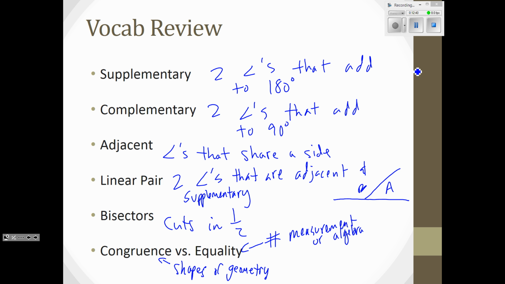Hopefully you remember the difference between the two signs. I'm running out of space down here, but congruence is the equal sign with a squiggly approximation on top, and equality is just obviously an equal sign. Okay? I know that's pretty low on there, right? I'll write on this board too. Congruence is this, equality is this, right? So this we use with shapes, this we use with numbers. Okay? That's the biggest difference there.